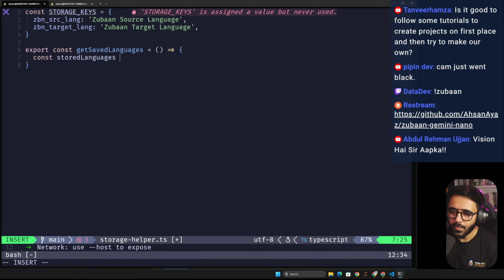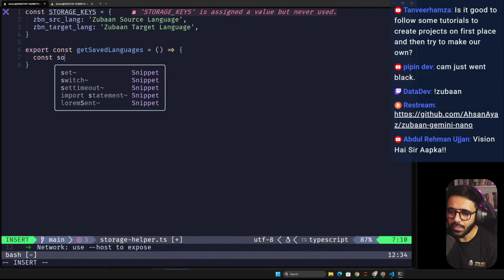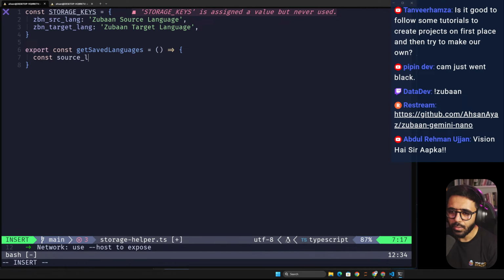So here, instead of this, actually, we can say source lang equals, and we can say JSON dot, or I mean, now that I think about it, we can get both of them. There are two options. One, we get the whole object for the source and target in one single go from the API. But then every time we are trying to save something, we are going to override everything as well. So I think I'm going to do one by one, so differently.